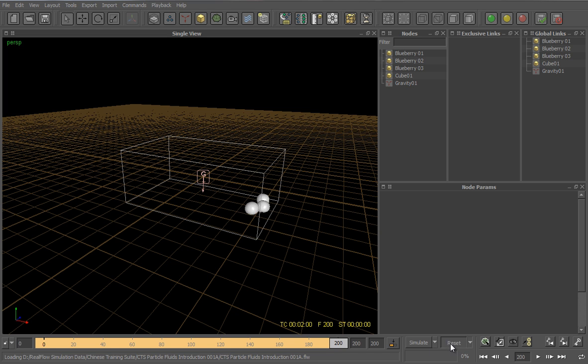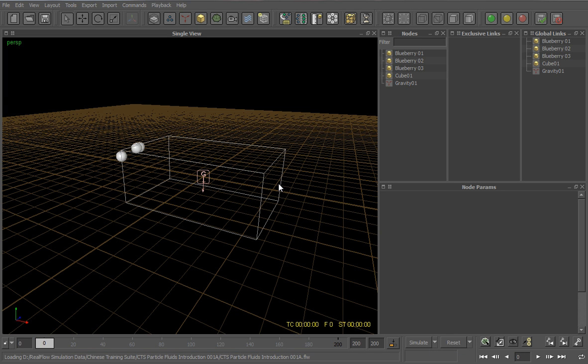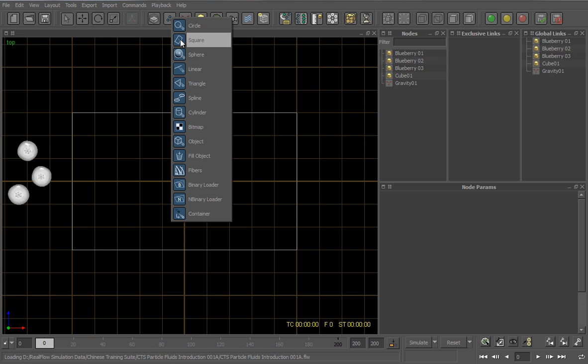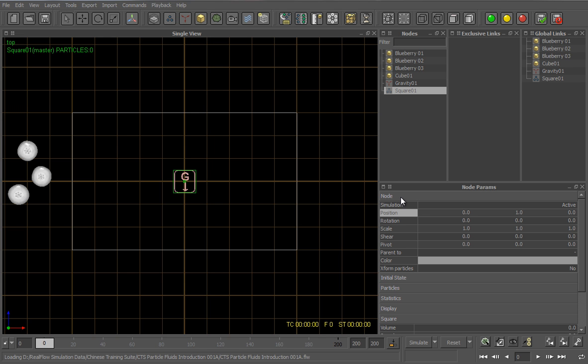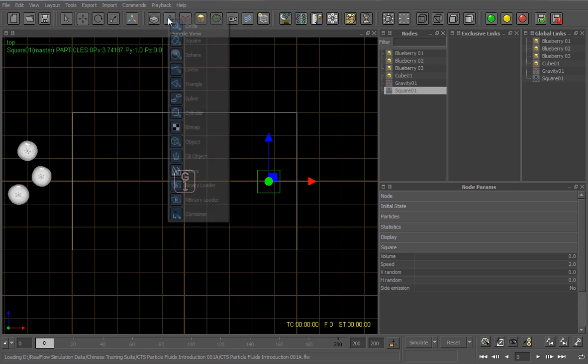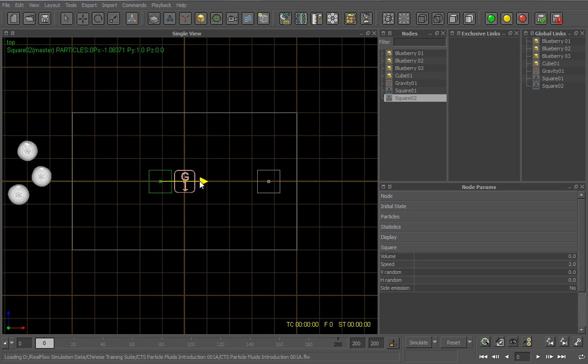What we need now is milk. For this test, we create two collapsing piles of particles from square emitters. When they collide, they will create a turbulent splash, and this is a very effective way to check whether our settings create a milky look or not. Place the emitters to the left and right ends of the container and scale them until the scene looks roughly like this.